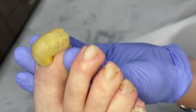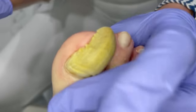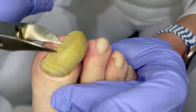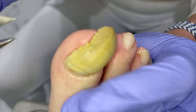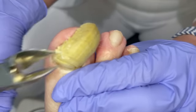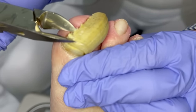All right, who's ready for number two? What I really like to do is find a good angle to get at, so I like this side. Sometimes it may not get as short as I like, but I'll just keep working at it until I get it all cleaned up. The other one had an easy opening, this one's not as easy, so what I'm going to do is get a little opening. I just want something I can grab.